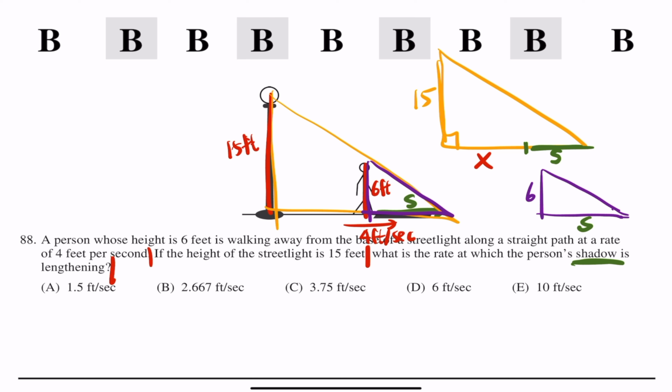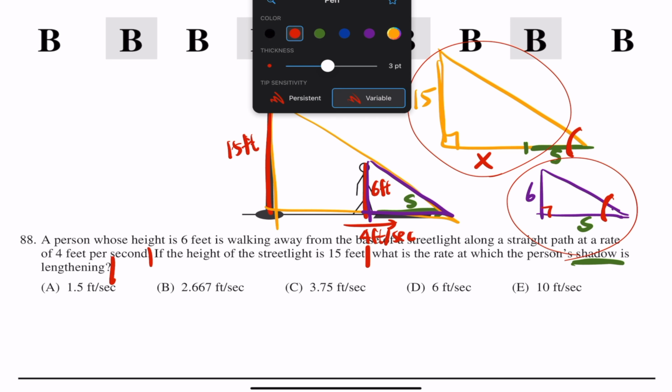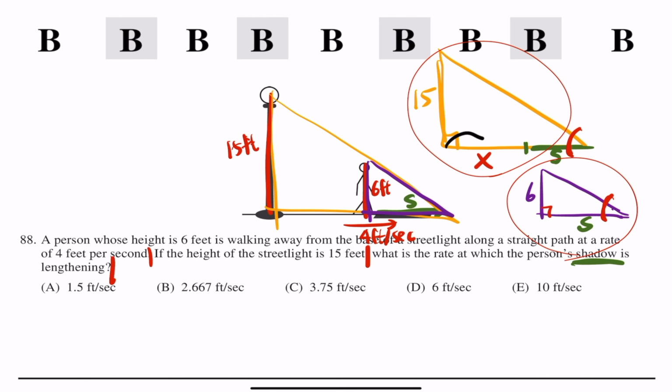So if you guys can see it, these two are actually similar triangles. Well, how do you prove it? They're both right triangles with a shared angle right there. So by the angle postulate, who cares? That's geometry. The point is they are similar, and therefore you can use your proportion. First of all, that base will now just be X plus S.